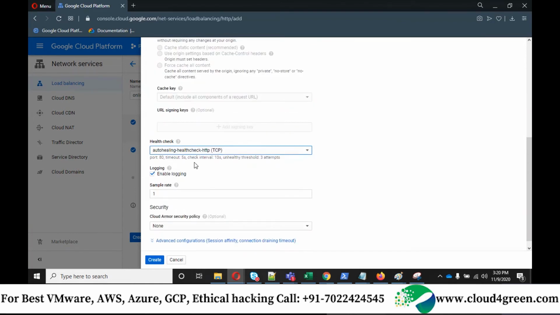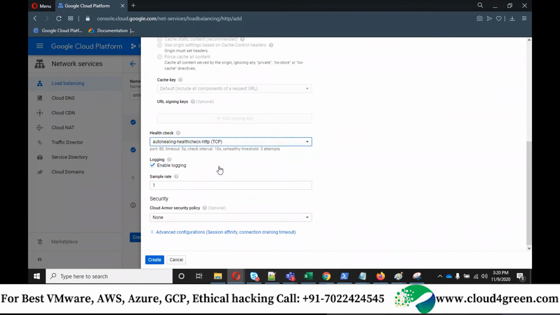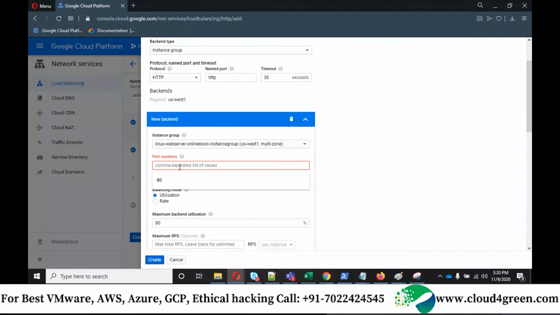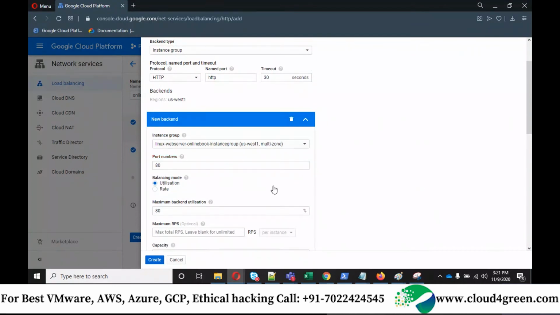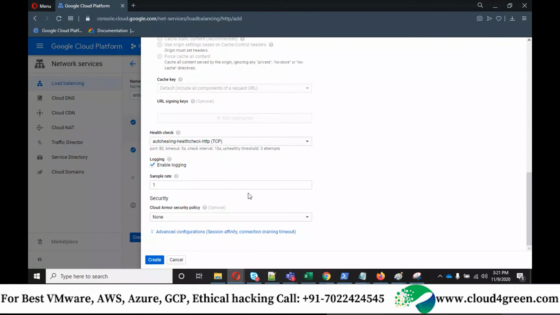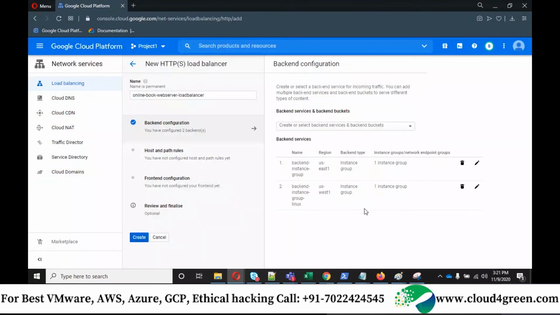Health check, the auto healing health check which I have created, that can be assigned here, and here the port number is 80 again, and enable logging, that's fine. Click on create.